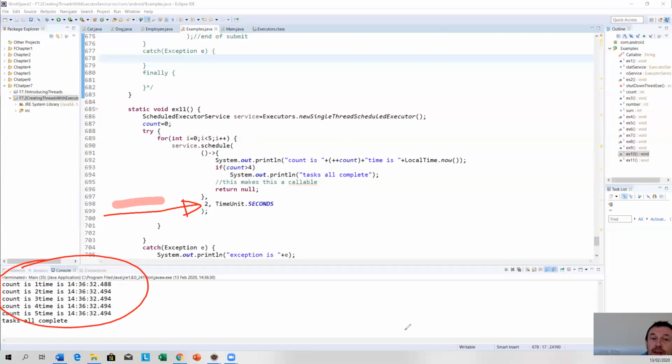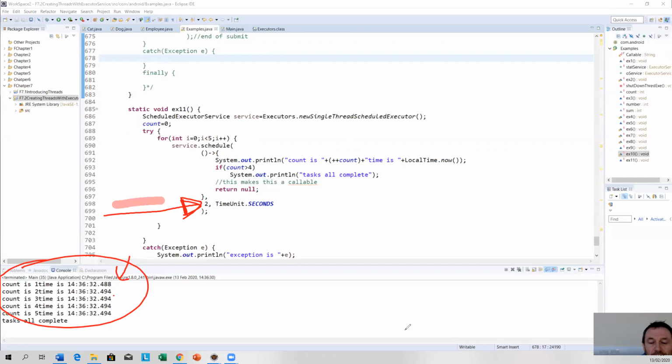So it is possible for multiple tasks to run at the same time on the one thread. Because all it's saying there is, we want to start our thread 2 seconds in the future. When you do that, all of the threads start 2 seconds in the future at the same time. Approximately. The first one is always going to start a couple of nanoseconds before the rest, but the other 4 start at the exact same time.